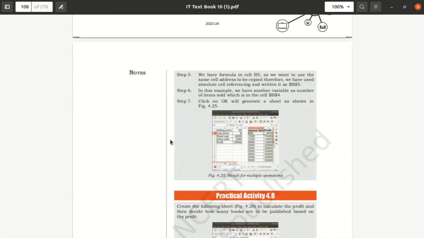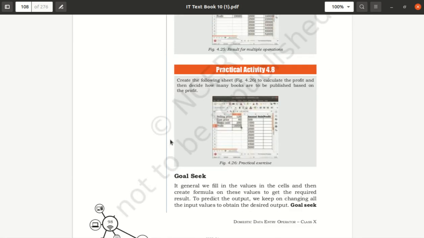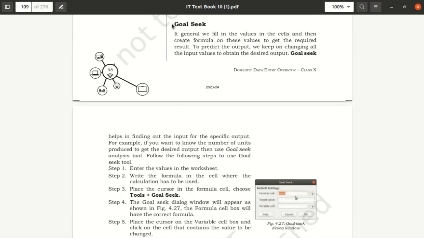So next one is Goal Seek. In general, we will fill in the values in the cells and then create a formula on these values to get the required result. To predict the output, we keep on changing all the input values to obtain the desired output.